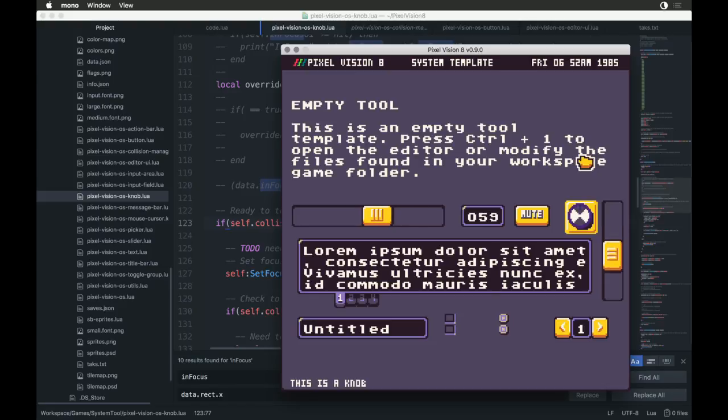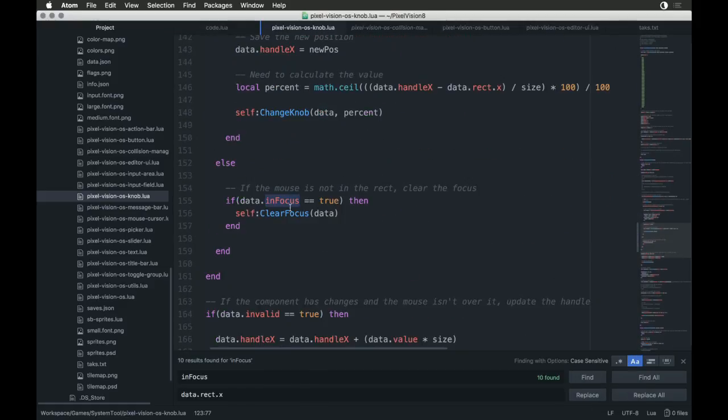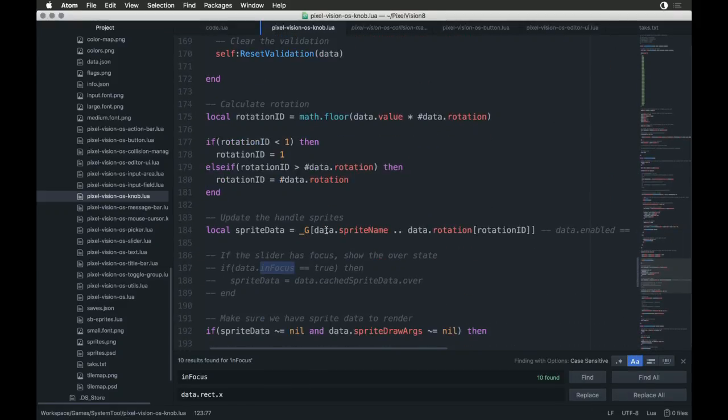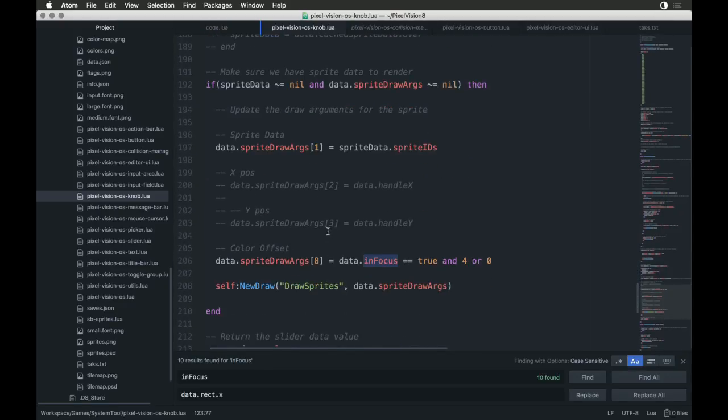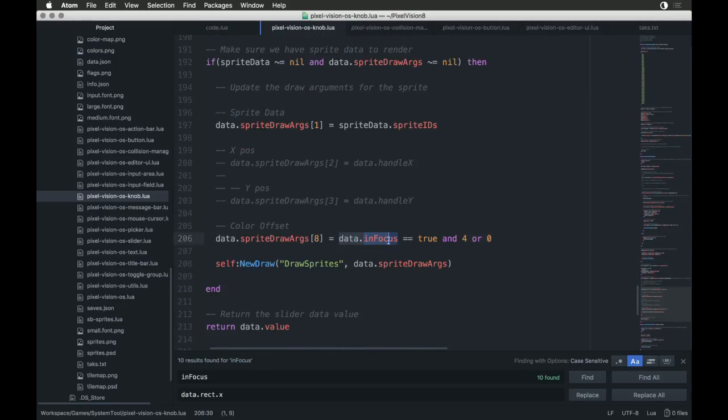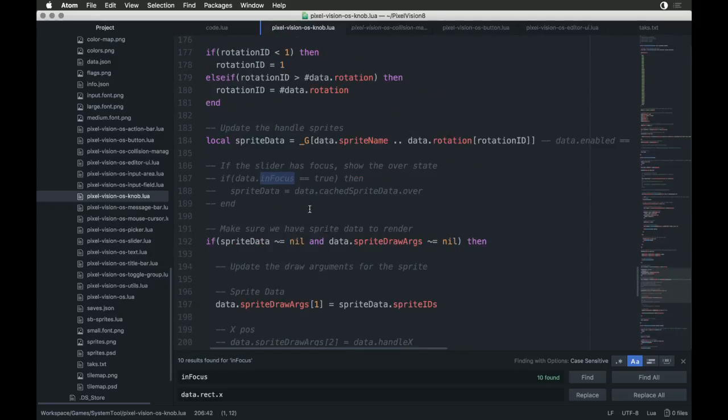Now, the last bit though, and what we need to make sure is that these sliders, so now I have another item in focus, I roll over and I get into this area, what's happening is that you notice it's no longer highlighting it, but it is still capturing it. So I need to figure out one thing. Where do I change the highlight state? If this data is in focus.